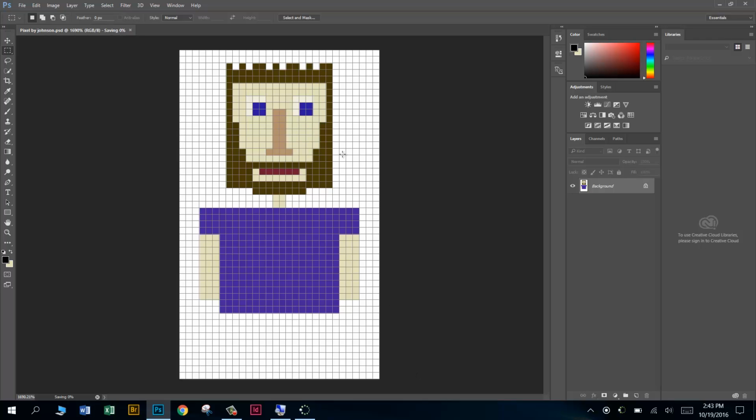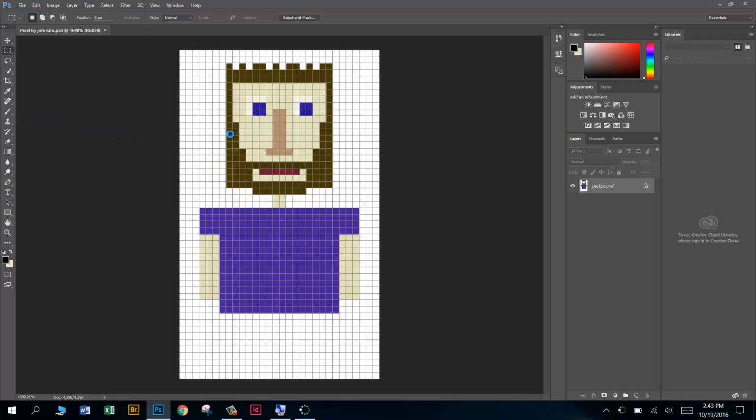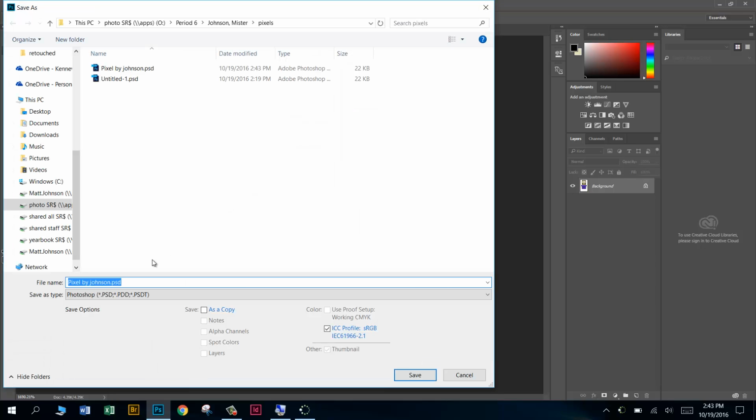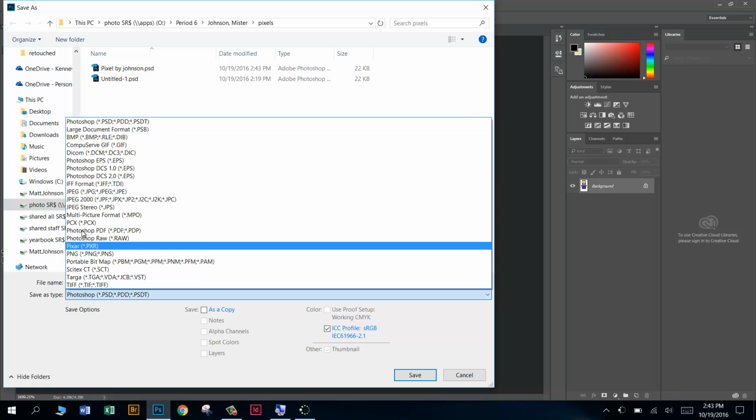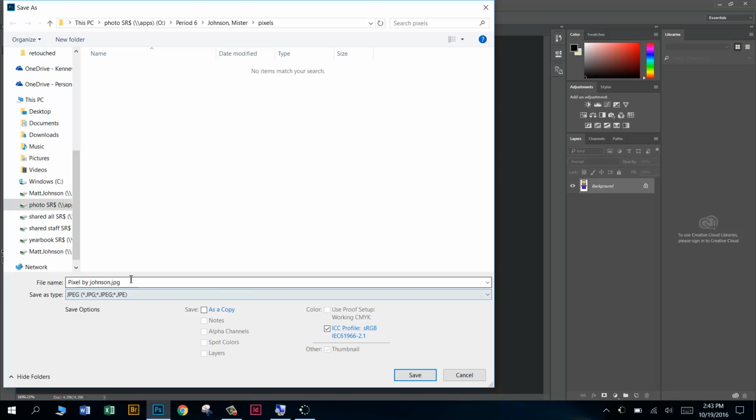Then, once we are finally done, once we feel like we are good with the entire project, again, we'll go to File, Save to make sure our finished file is saved as a Photoshop file. But then we'll also File, Save As, and the file that we turned in needs to be a JPEG. So I now need to come down here to Save As Type and click on this and save it as a JPEG. And then I can leave the name or I can change it, whatever you want. Just make sure that you got this as a JPEG and then hit Save.